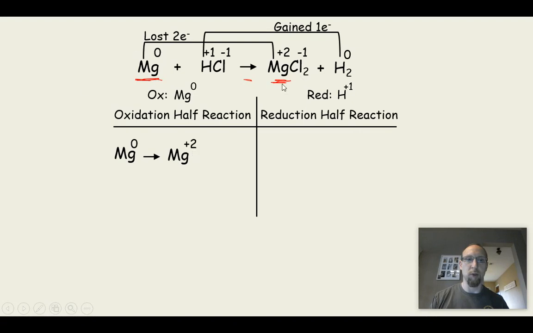So we're just pulling these out of the whole reaction and making just the oxidation portion. Now, what is going on when it's becoming Mg+2? It's losing 2 electrons. So remember what's going on here. When electrons are lost, just like when energy is lost, the electrons are leaving, right? So Mg0 is becoming Mg+2 plus the 2 electrons that it lost, right?